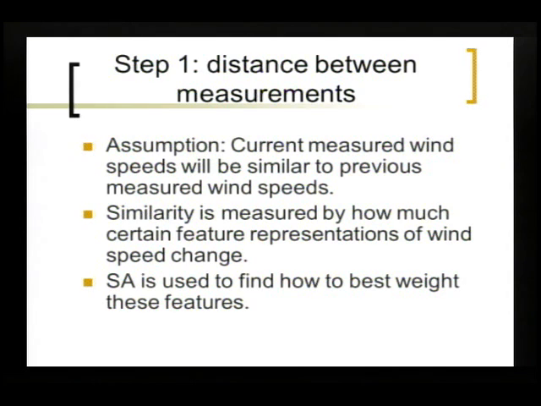I use simulated annealing because if you're looking at different features, I select a bunch of features, and some of them might not actually be useful. For example, wind direction might not be a very useful feature, because wind direction is going to change a lot in the training data, which means it's not useful. So I use simulated annealing to find the weights for the features that minimize the total distance, and therefore the features with the highest weights are the most relevant.